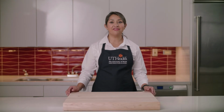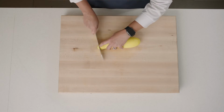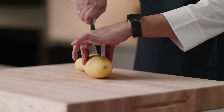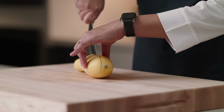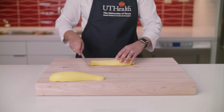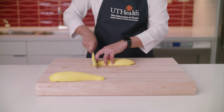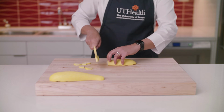Next, let's half moon cut the summer squash. Start by cutting the woody top off the squash. Then, use the bridge method to cut the squash lengthwise. Rotate the squash and begin slicing down the length of the squash to create a moon cut. You can slice the pieces thinner or thicker depending on your preference.